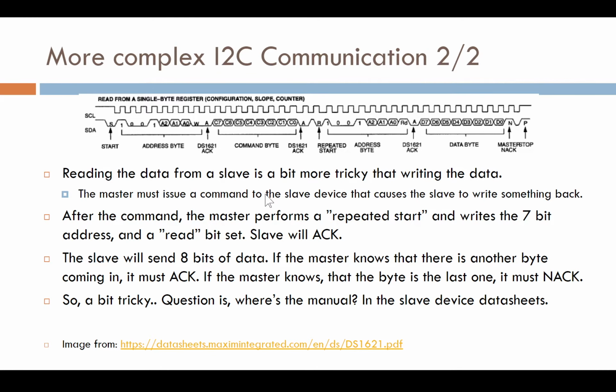Okay, a bit more tricky when you want to write a command and read data in one single transmission. So first we have the start condition. Start condition meaning clock is high, data goes low. Then we have the address byte with write, wait for acknowledgement. Then we have the command byte, send, wait for the acknowledgement. Then we repeat the start condition, meaning that during the next clock cycle, when the clock is high, the repeated start is right here.